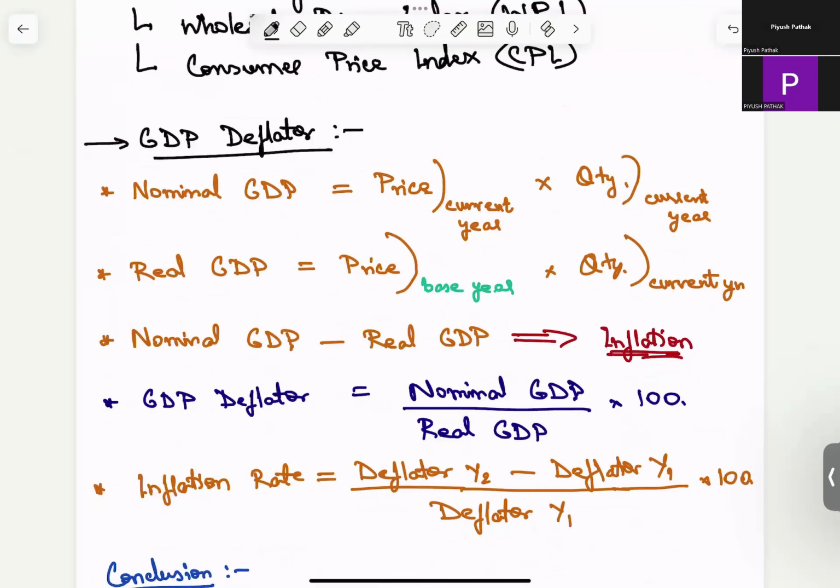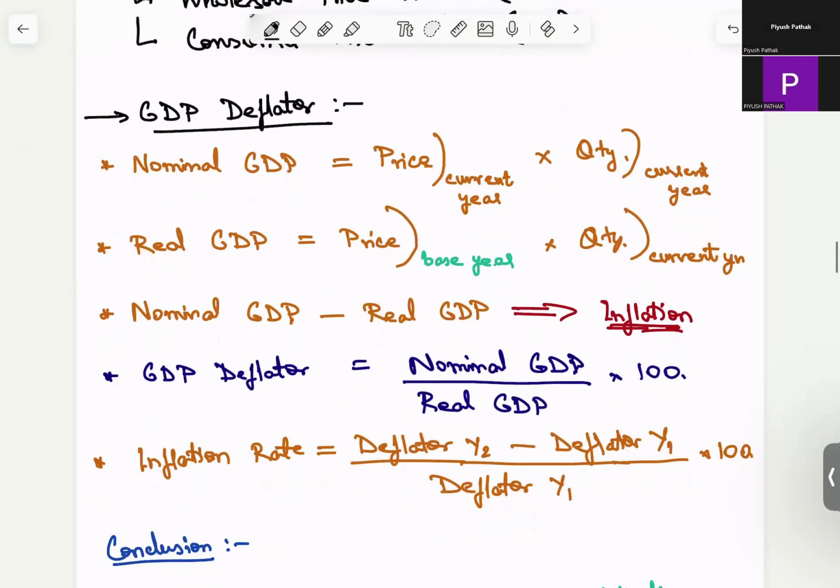Just a revision. We know that the GDP, which is the gross value of goods and services which we calculate in a financial or production year, is known as the nominal GDP because it is being calculated at the price of the current year. So this nominal GDP is a product of price and quantity of the current year. GDP is this only. Let us say in a simple economy, we are only able to produce onions, and we are able to produce 100 onions, and the price of each onion is 10 rupees. So it becomes 100 into 10.